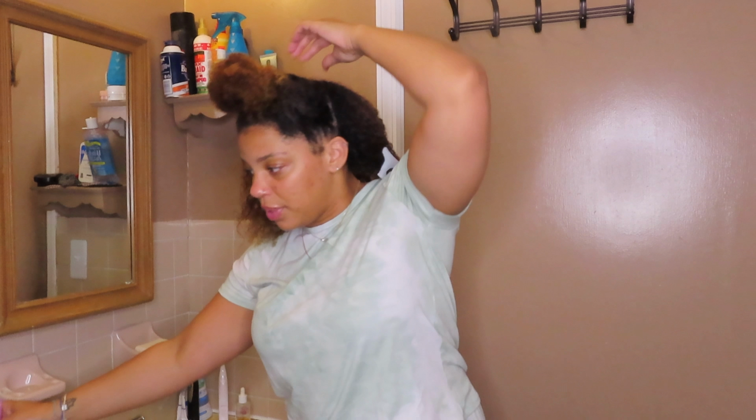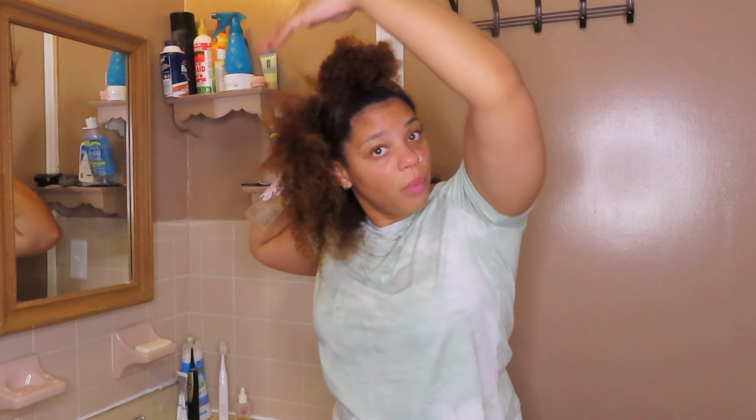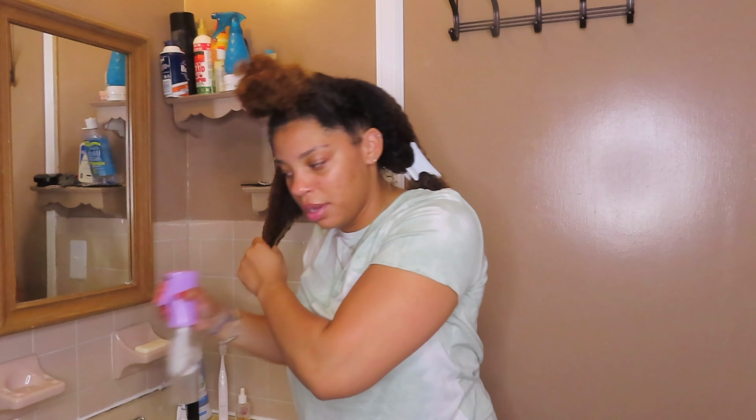So that was the hair oil. I've recently been pinning away the hair I'm not working with because I keep grabbing it when I'm doing it. So we sprayed this already, but you know, never go wrong with the liquid part. So we got liquid. I'll add some oil. Again, more to my ends, lock in moisture, make sure I get it all throughout the head. My towel. All right, on to the leave-in.